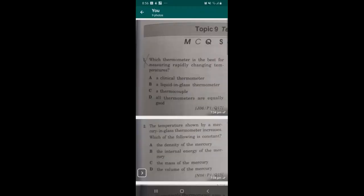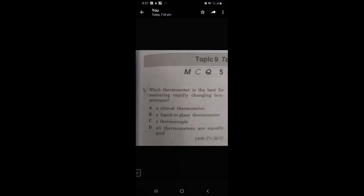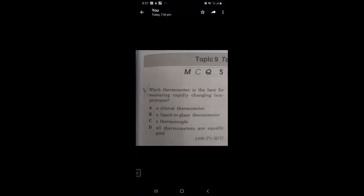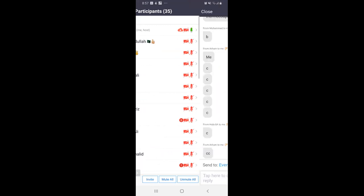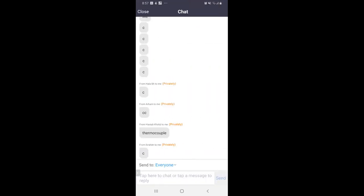Okay, question number one. Which thermometer is the best for measuring rapidly changing temperatures? Rapidly changing, by now it should be remembered. Who is telling me? Come on. Who's telling me? Yes, chat windows. Good job. Everybody got the hang of it. Very good. Yes, thermocouple.